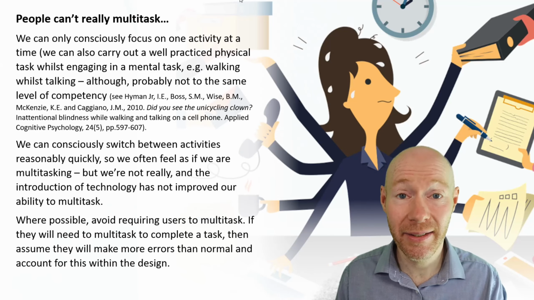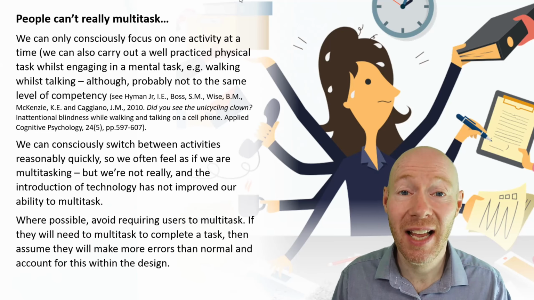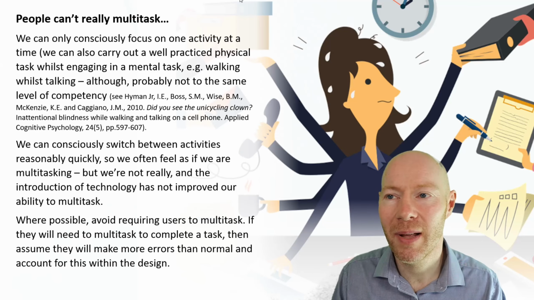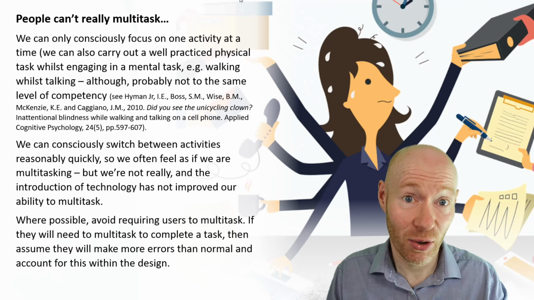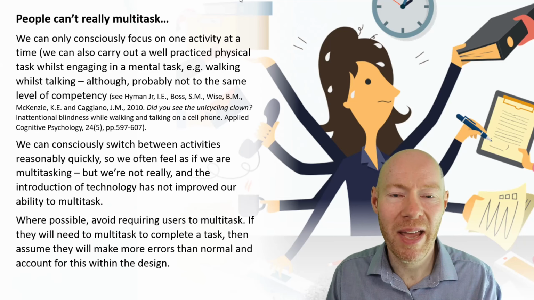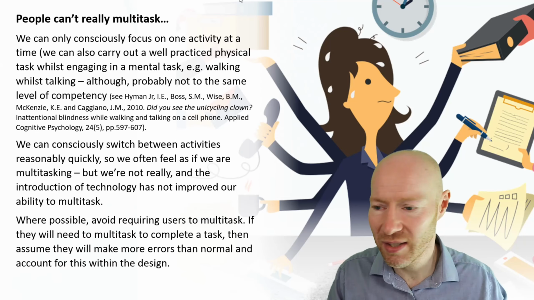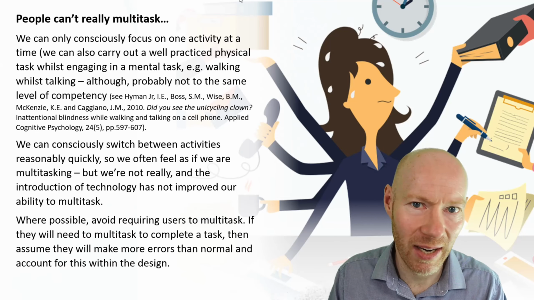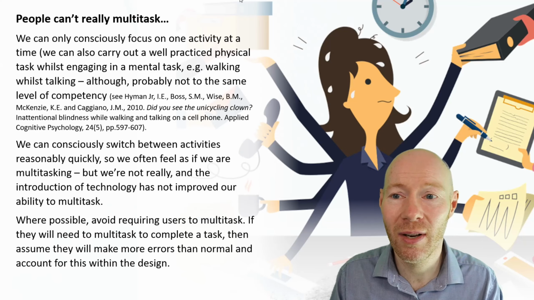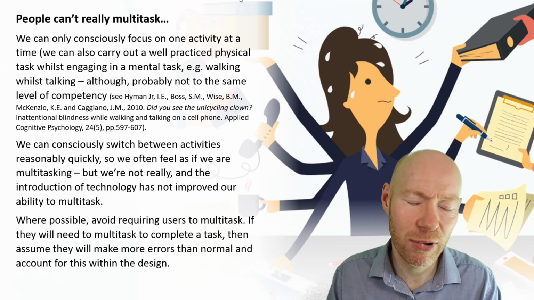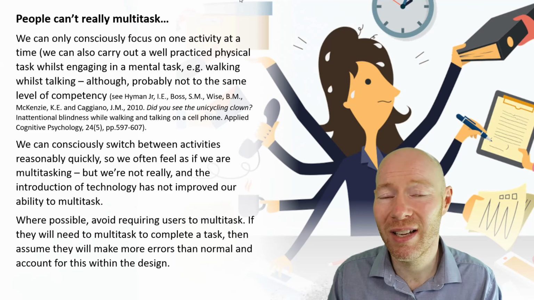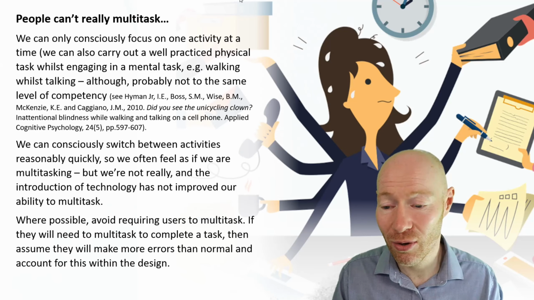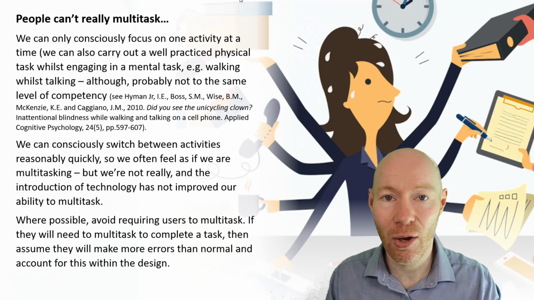Now, we can switch our conscious attention between one task and the other. We can do that at an okay frequency in terms of human speed, so that we might get the feeling that we're multitasking, doing this and that at the same time and just swapping between them. The reality is it's not really multitasking, it's just switching our attention. And if we do that, we don't do it very efficiently. We're not really set up to be multitasking entities. It would be better to focus on one, do that, then go on and focus on the next.